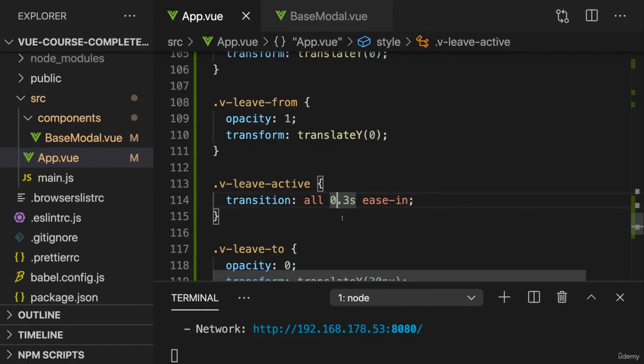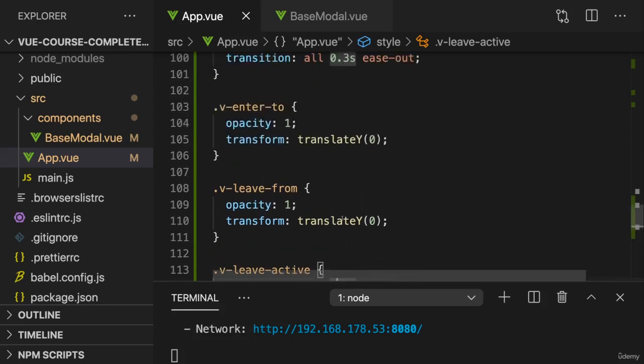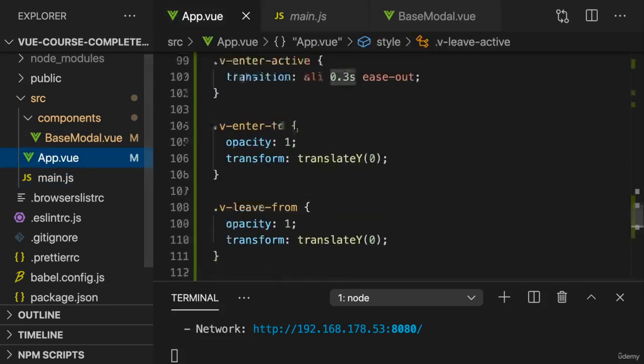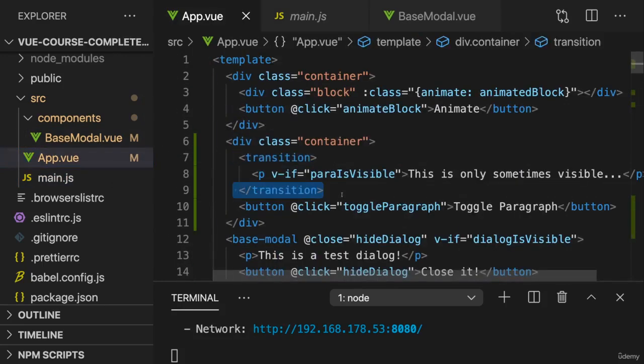And especially the removal is something which was harder without transition. But also for entering, you gain more flexibility with that transition component which you wrap around the element, which does use v-if or v-show, and which then should be animated. You don't need it if you're not having this v-if or v-show case, because if you just have something like the block in the first example, in the last lectures, you can just conditionally add and remove CSS classes as you learned it. It's just this added to the DOM or removed from the DOM case where you can't do that because the element is just not there, and that's where transition then helps you.